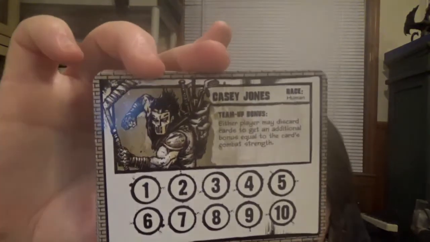We have Casey Jones. His team up bonus is either player may discard cards to get an additional bonus equal to the card's combat strength. Oh, okay. There's no limitation on it. So the way I'm understanding this is if I have, let's say, a +2 sword in my hand, I can discard it to get +2 on my current combat. But it doesn't list how many cards you're limited to, and that's kind of a cool ability.